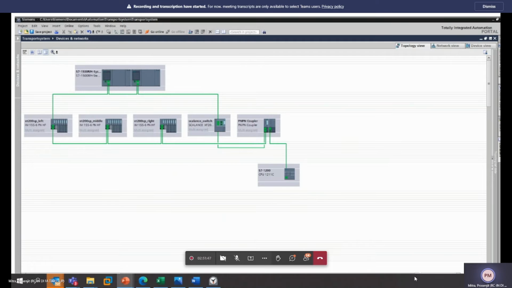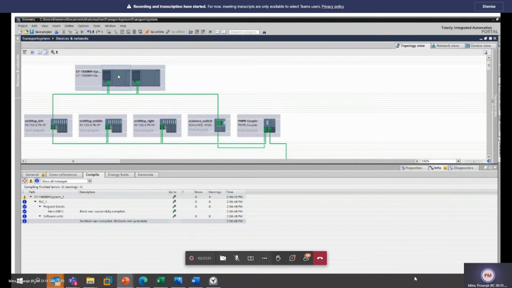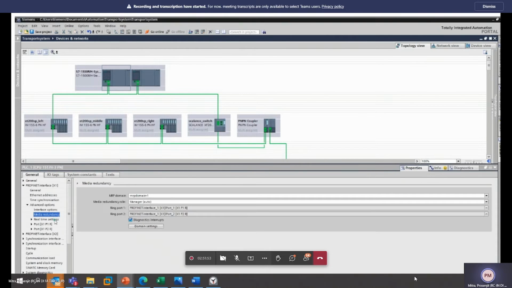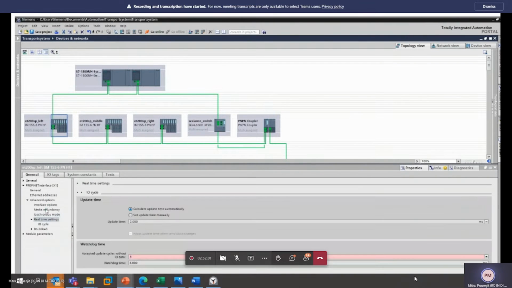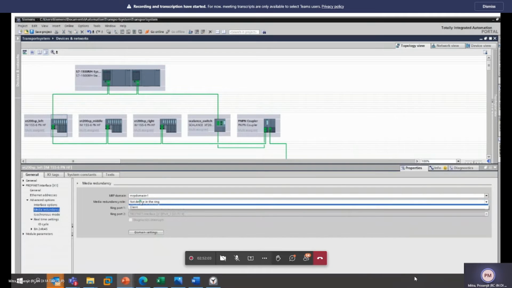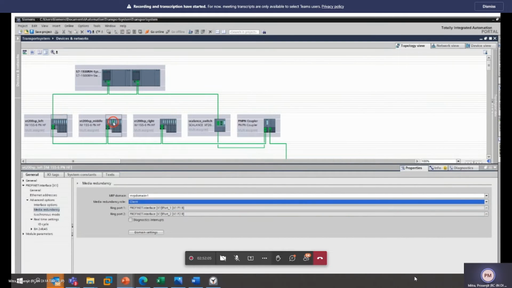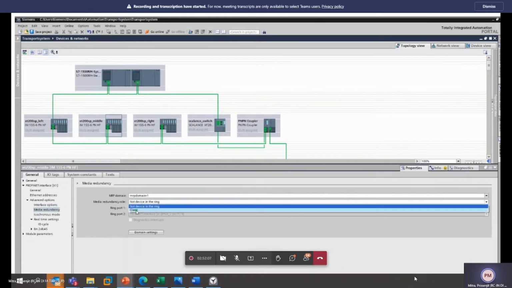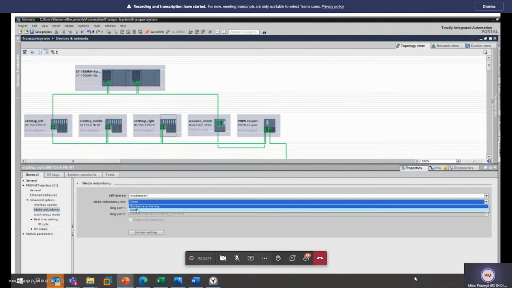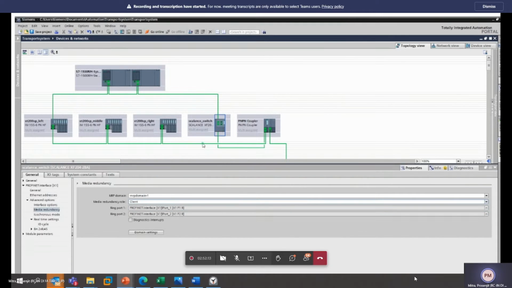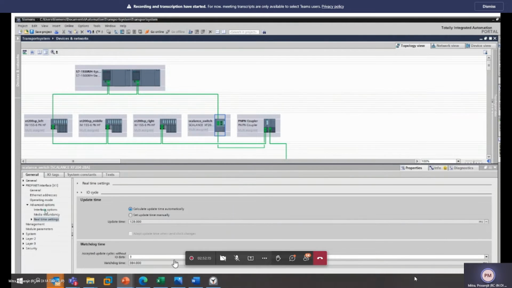So if you already connected the devices, you can directly import the configuration in the topology view also. But once it is done, then we have to define the manager. By default, the manager for 1500 R and H is configured as auto, because here two CPUs are basically managers. But for the different devices, you have to configure them as client, which are in the ring. And for all the devices, the same rule goes on.